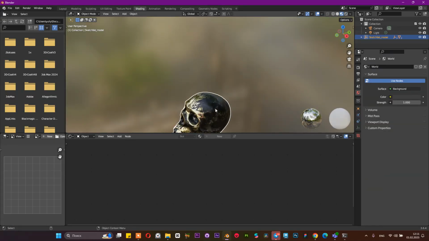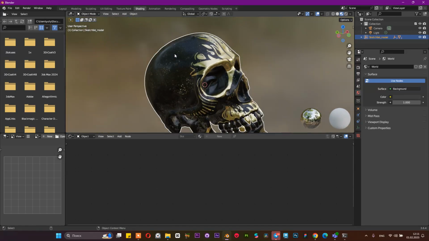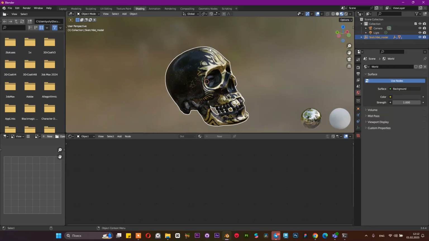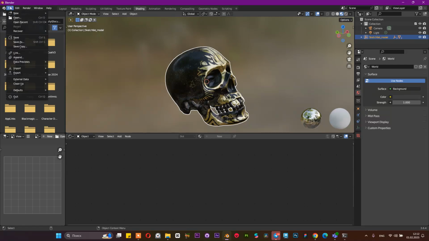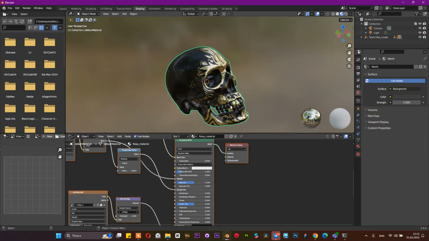We can check. Here are some textures, but I guess we can't use these textures because we need to change the UV map for this object and create this UV map from the top to the bottom for disappearing this object. That's why I'm not going to extract some shaders from here.